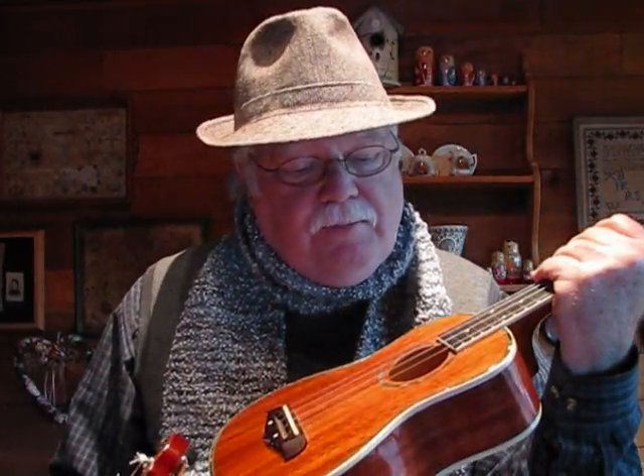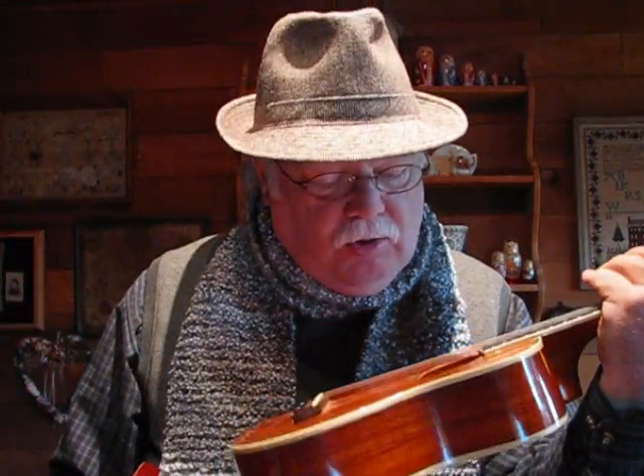There are different shapes and sizes. You can go as small as a soprano, and from there up to a concert size. This is an Oscar Schmidt OU5 — it's made out of laminated koa wood. I don't know the exact price, but you can go online and check it out on eBay, the Oscar Schmidt site, and all kinds of music stores. The prices vary, but it's not a lot of money — not like spending $500 or more for a Martin or a Kamaka ukulele.